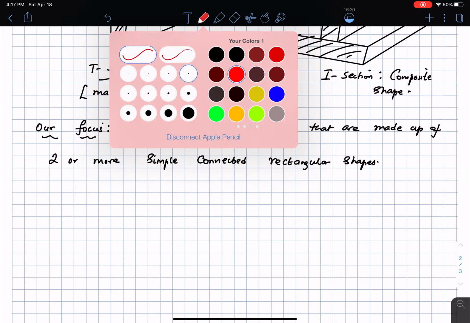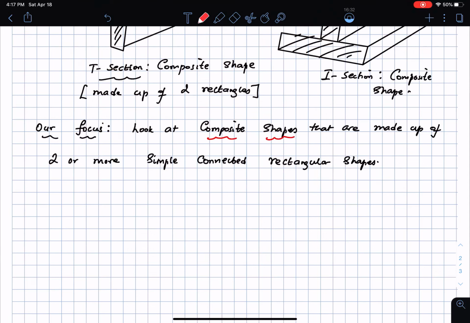Okay, this is the key statement that I want to make here. So composite shapes that we're going to be looking at are made up of two or more simple connected rectangular shapes, and common examples of these are the T sections, the I sections, L sections, C sections, and so on.